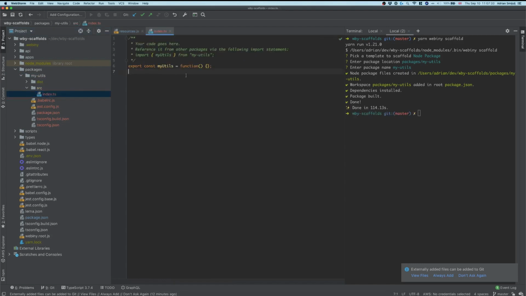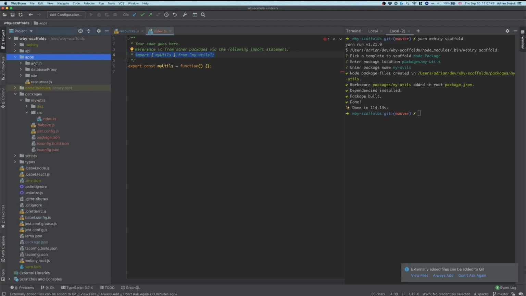Let's see what we have in the index.ts. So as we can see, we have a basic function. And it says here, reference it from other packages via the following import statement. So let's try to import this function from the admin app we've been already working with in this video.